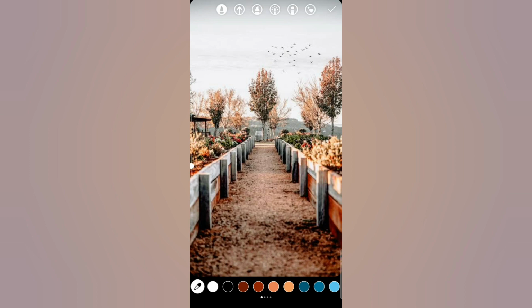Instagram here will give you a lot of choices to use. For example, you can choose the type of the pen or the brush that you want to use from the upper menu. You can adjust the thickness of the drawing tool from the lateral scale at the left.